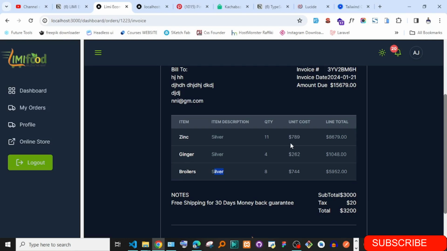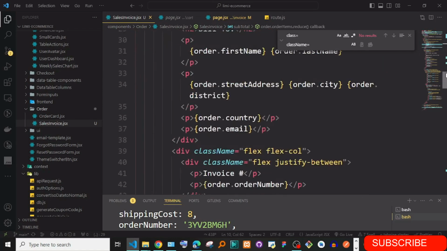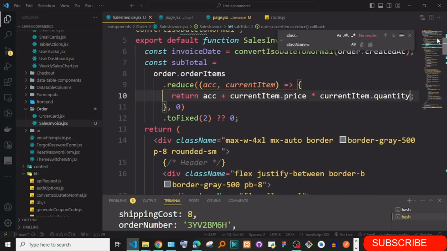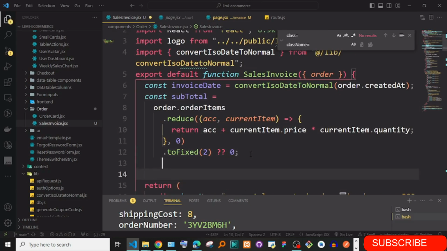Now down here I'm just going to punch in the subtotal and the total. You could also get maybe the tax. I don't know where the tax will be coming from, but we can just put these things here. For instance, const tax is going to be 20, something like that.